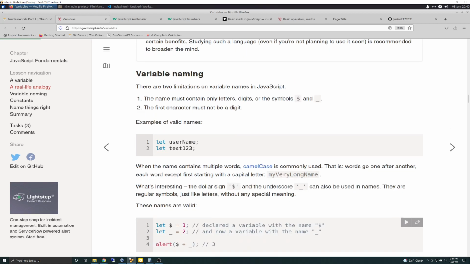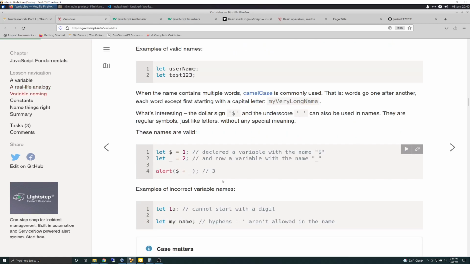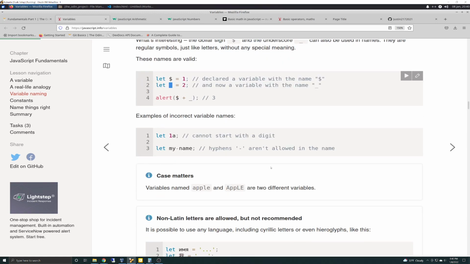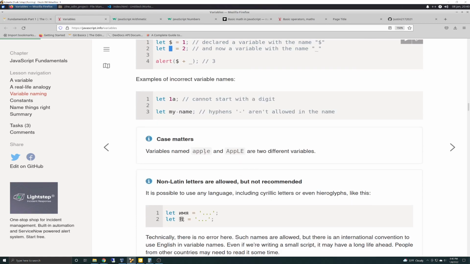And then it talks about variable naming, what makes a good name, what makes a bad name. You can use $ and underscore in your variable names. You cannot use a digit in front, so it can't start with a digit, and it can't have a hyphen. Case does matter, which is interesting. In some programming languages it matters, some it doesn't.